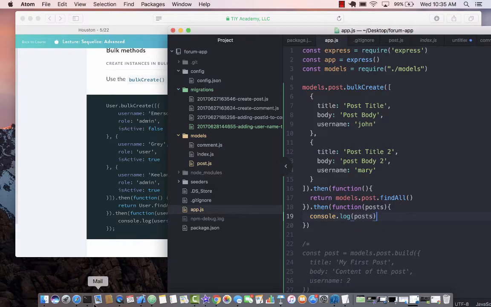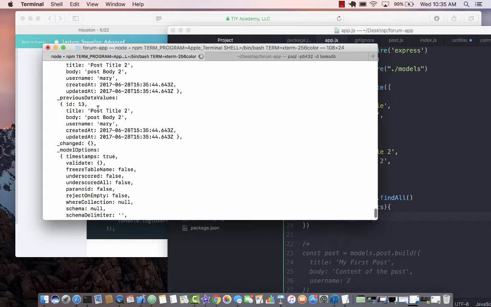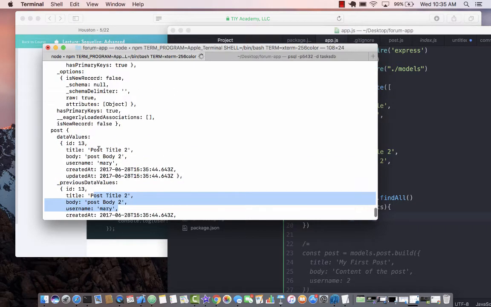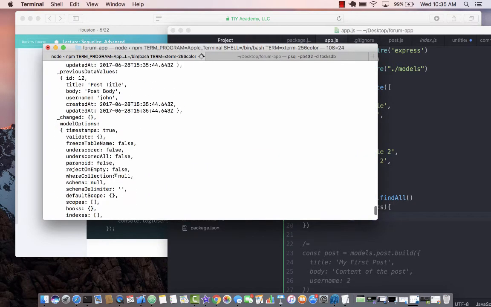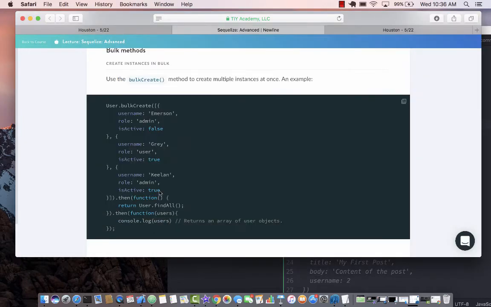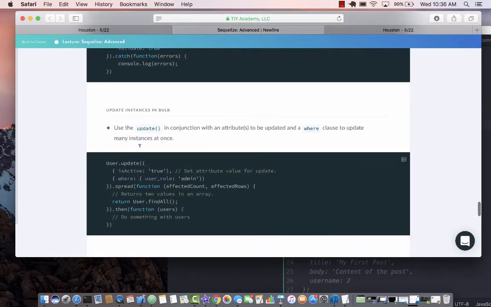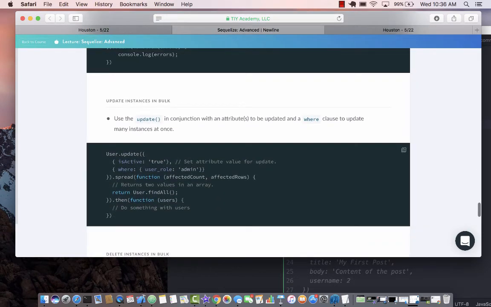All right, let's go ahead and save it. If I save it, you can see it's displaying the items that I have just entered. So it's useful if you want to insert items in bulk, if you want to add multiple items at once. You will see that bulk has validation, bulk has all sorts of different features, even update also.